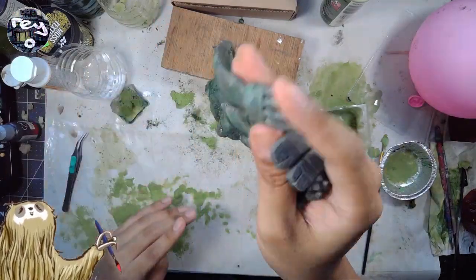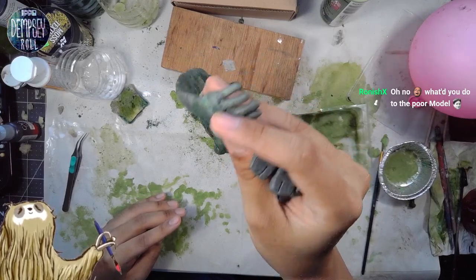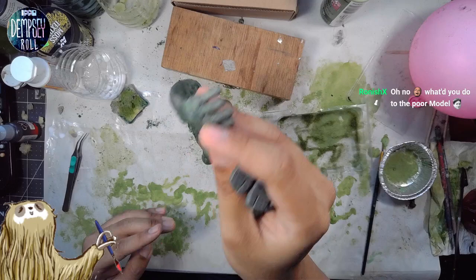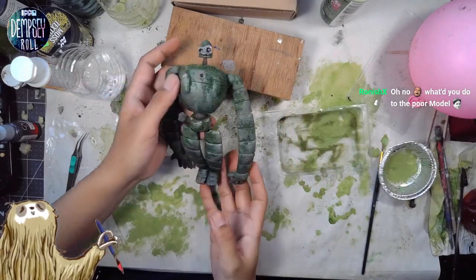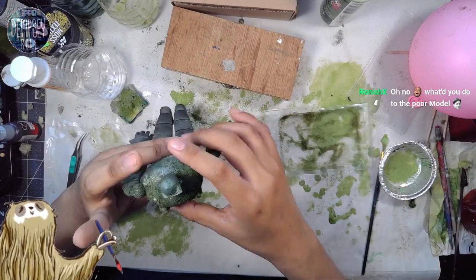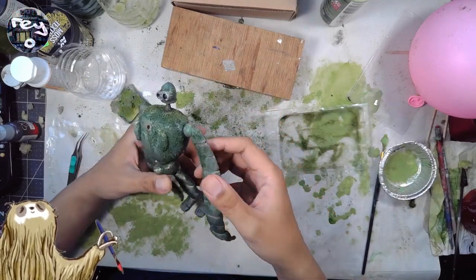I'm like holding him upside down. It's like a baby that's given birth. Runish X. Oh no. What did you do to the poor model? I don't think I've done anything bad to the poor model. I'm just putting a bunch of grass and moss on it. You know, just regular things.